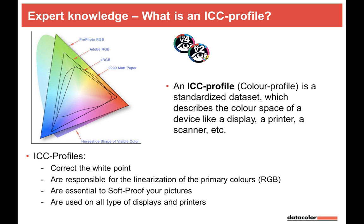You see, I just said you create an ICC profile. What the heck is an ICC profile? ICC stands for International Color Consortium. Today, you can say all companies who are related in any way to color are members of the ICC. The International Color Consortium defined how the different devices are able to communicate with each other. That means the ICC profile has the entire information. It's a data set, and it describes the color space and the behavior of a device.